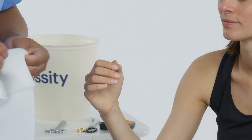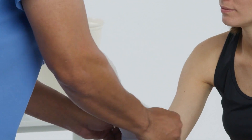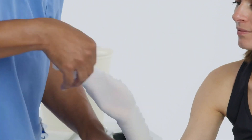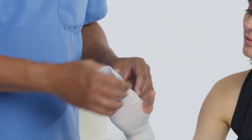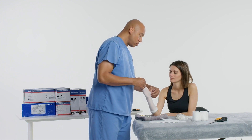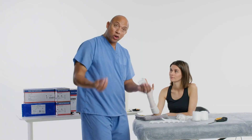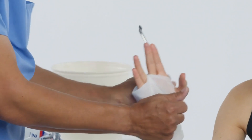Let's apply the stockinette. I'm going to cut a little hole at the base of the thumb, and then cut a hole for the index finger and long finger. We have the holes cut for the injured side. I'll cut this and lay it down, or envelope it over the cast when it's time to finish the cast off. I'll cut two little slits to make sure it folds down pretty well.